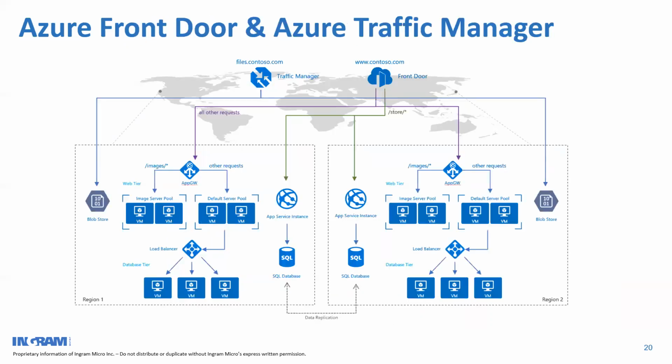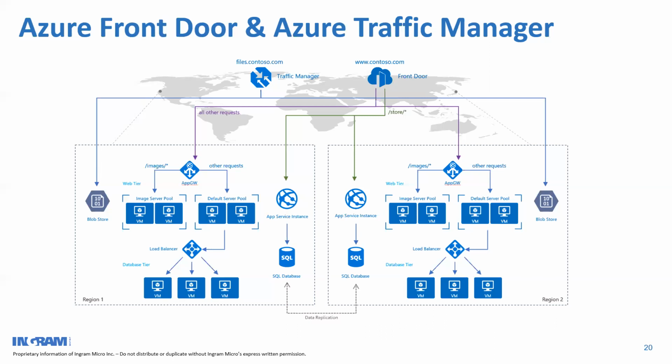The other two global services that are available are Azure Front Door and Azure Traffic Manager. Both of these are global services, which means they work at a layer where any incoming request into Azure can go through Traffic Manager or Front Door. Traffic Manager, think of it as a global DNS. It basically sends traffic to location 1 or location 2, right? It doesn't really look into the traffic coming from the client to the service. It is simply redirecting traffic.